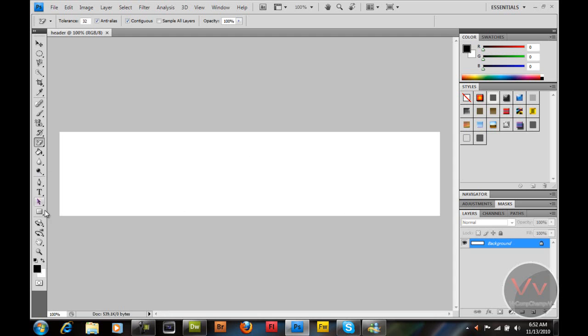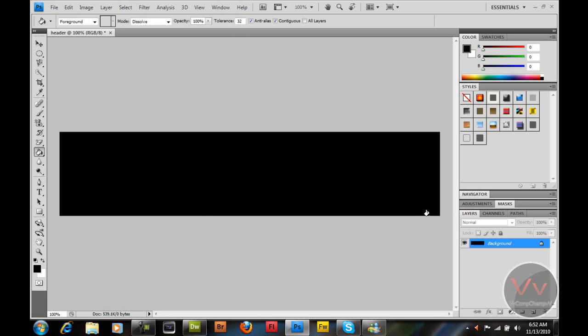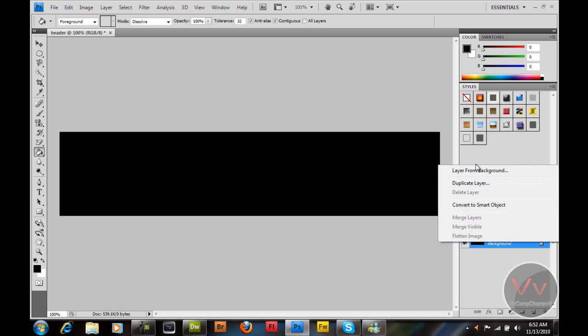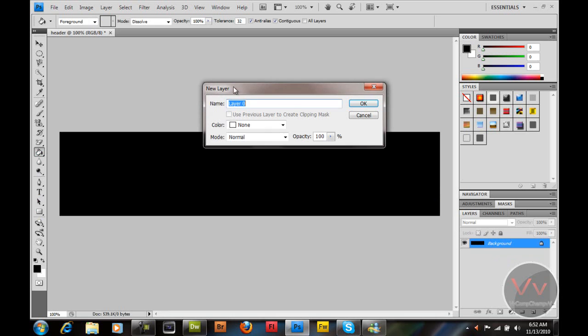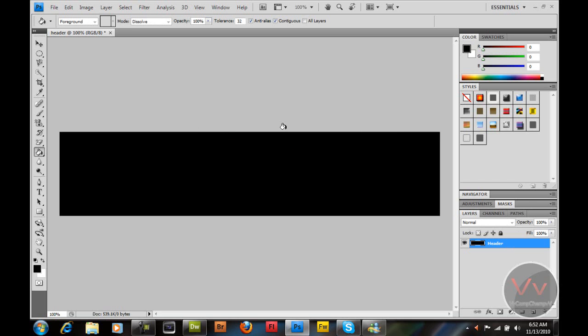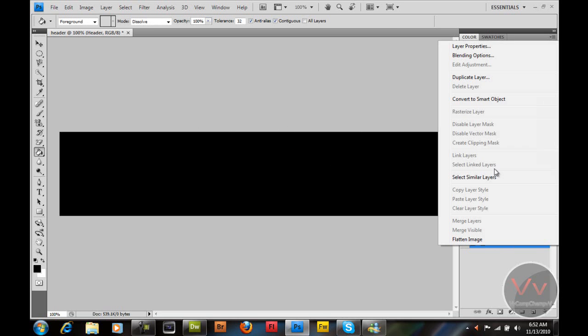Now I'm gonna fill this with black color right now, and I'm gonna go to the blending options, or if your layer is locked, double click your layer, and it will ask if you want to create a new layer. It is not gonna create a new layer, it's just gonna unlock this layer. So I'm gonna name this background or header if you want, header. Now I'm gonna go to the blending options.